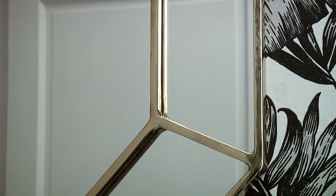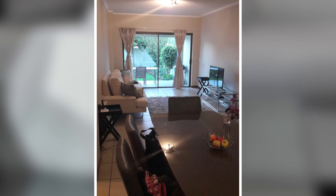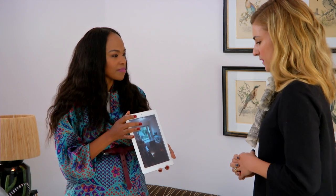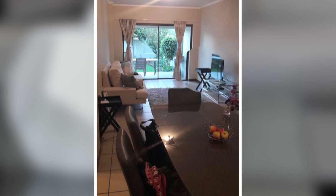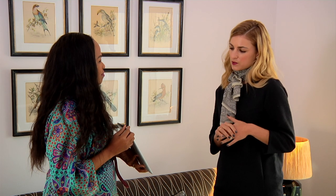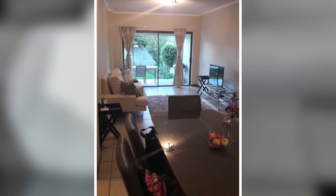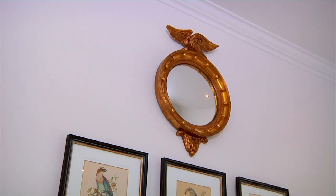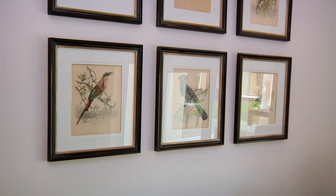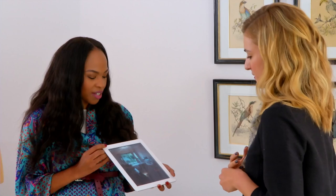So we have a viewer named Erna who has a few questions. This is her space. She'd really like to add some class and sophistication, particularly wanting to jazz up her walls using photo frames or anything else you might advise. How can she go about doing that? Firstly, I would move her side tables — the trestle tables I can see — to either side of the sofa, and work with symmetry and balance around it. She should consider creating a gallery wall centred on the sofa using a collection of her favourite artworks. A formal arrangement always works — six prints, three above three, or in straight lines. That will create a focal point. It's not too bitty — it reads as one piece.